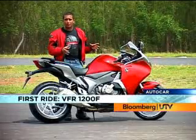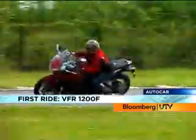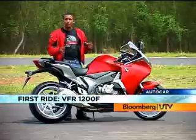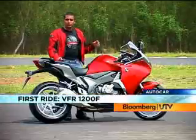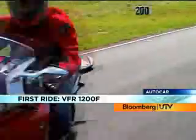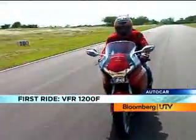Even here in automatic mode, it feels good. Put into sports mode, it gets more aggressive. It shifts down gears around corners, giving you more traction, letting you power out better. And if you go into full manual, where you toggle gears using the plus minus switches, it's instantaneous. You don't have any lag. It feels like you're riding around on a manual motorcycle.